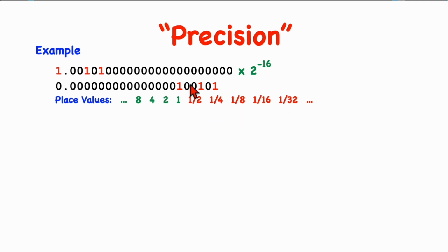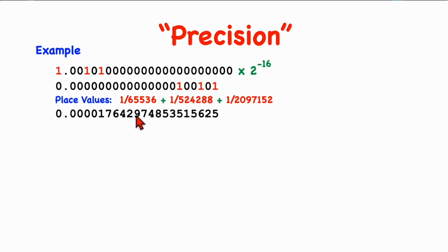And so if we look at the value that we have here in our example, these particular bits are in the places that have these particular values. So if we multiply that out, we get this particular representation in decimal. Now, as an interesting bit of trivia, notice that the binary representation has the same number of bits as the decimal representation has digits. That's always true. That's a bit of useless trivia.